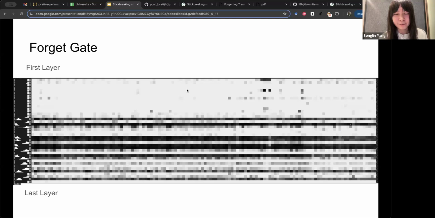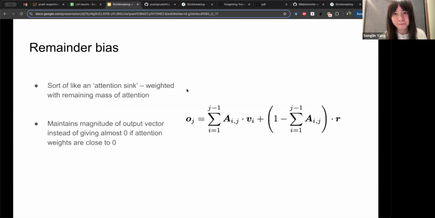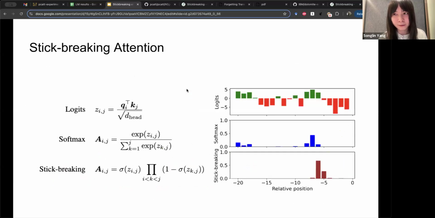So my question is, for a single layer, if a token in a later position wants to attend to the very beginning token, it requires the dot product between the query vector in the later position and the key vector in the beginning position, their inner product, so that their sigmoid value is very close to one, right? Otherwise, during this stick-breaking process, the attention score will be allocated to the middle positions, right? So how can the model guarantee this? I think this is possible in theory, but in practice it's very hard to make sure that the dot products between the middle positions' keys will all be close to one.